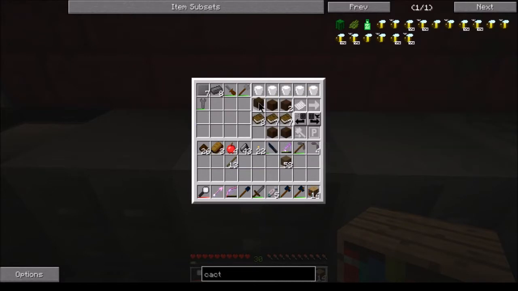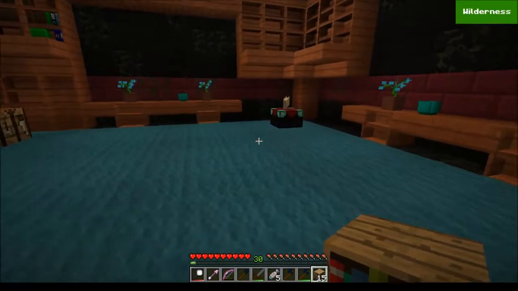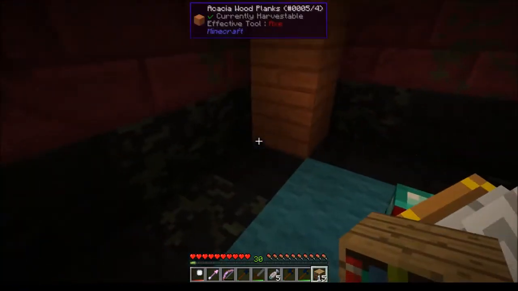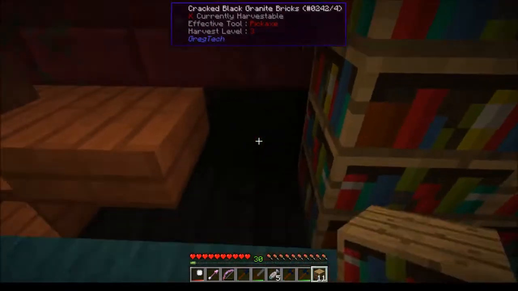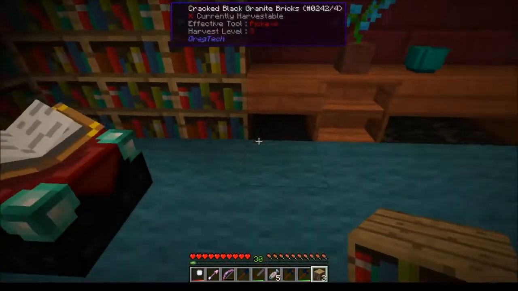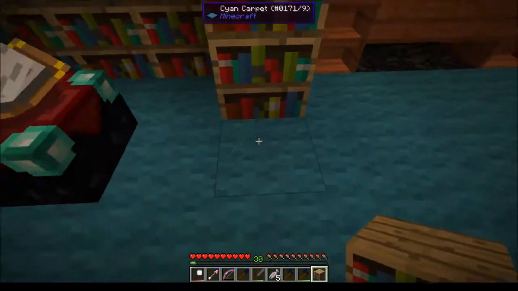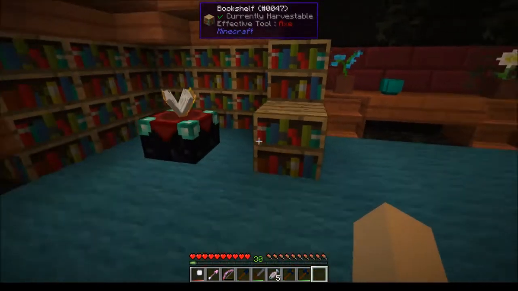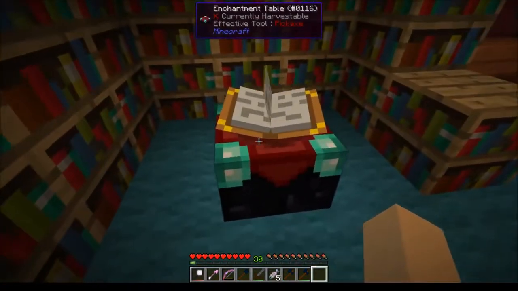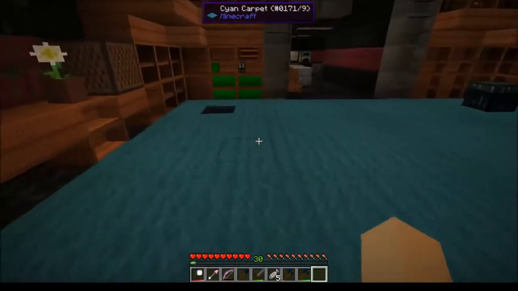Okay. What are you doing here? Stop arguing with me. There we go. Alright, so I don't think I can leave the carpet in. I think the carpet actually blocks the enchanting. I'll have to see here. So let's see. What are we gonna throw in here to enchant? Let's do our chest plate.